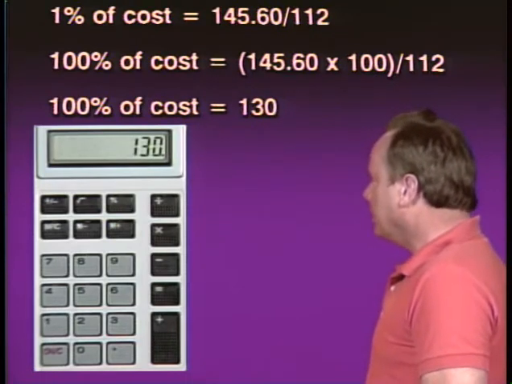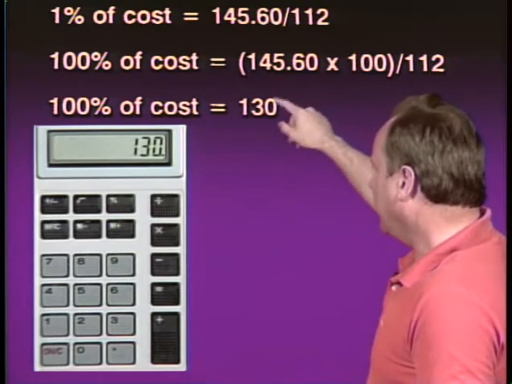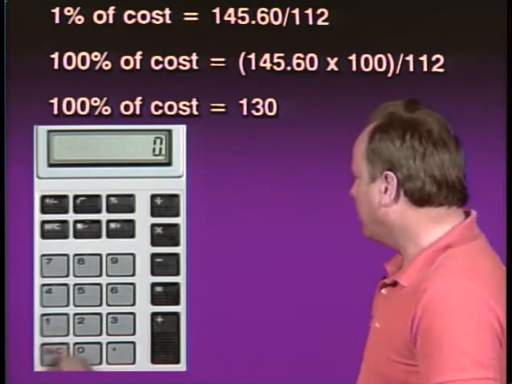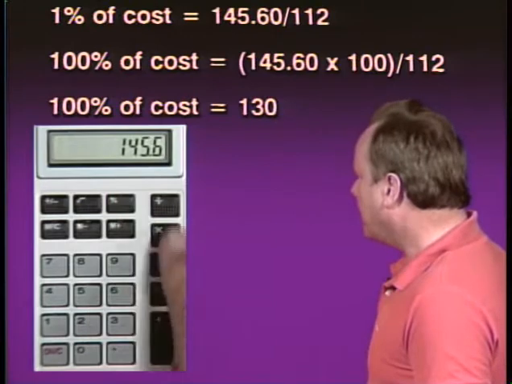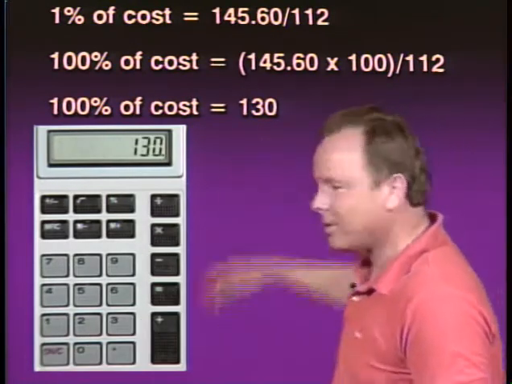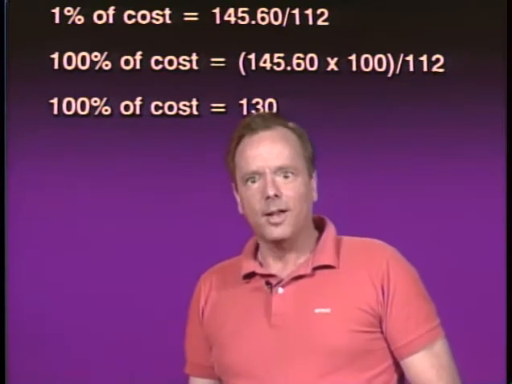Now, another way you could do this is take 145.60 and divide by 1.12. Let's do that real quick. 145.60 divided by 1.12. And son of a gun, you get 130, and that was the original cost of that part. And you, I am sure, in spite of what the FAA might think, know well enough in order to figure out whether or not you're making a profit. And believe it or not, that is the most important thing, in spite of the FAA, you need to know about mathematics for the A&P.